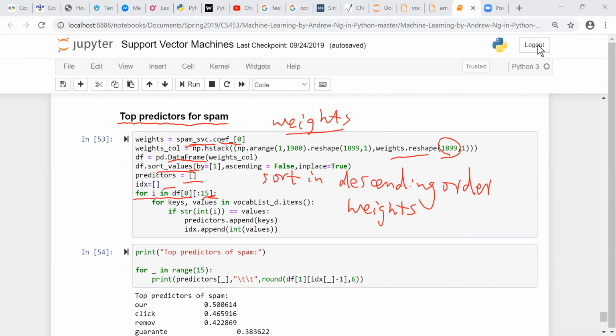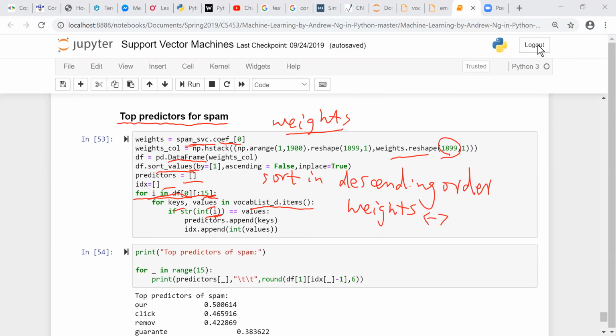For each of the weights, in the vocab dictionary, we have key and value. And then we are going to see if it matches, so whether this I is in the top list of the weights.